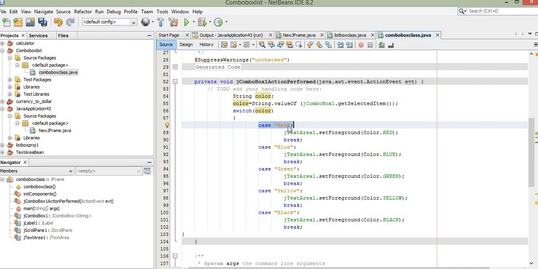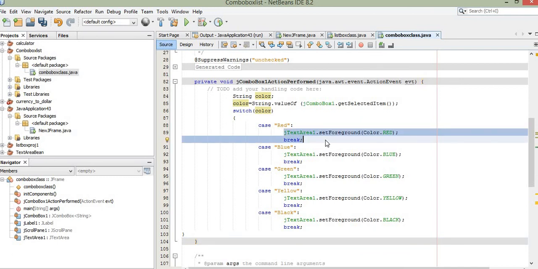So once case red gets activated and the statement inside it also gets executed, then the break statement will skip executing the remaining case statements, and then it shall come over here, it will end the switch case construct, and then it shall end this j_box1 action performed method. So as a result from these two statements, the foreground color of the text in the text area control will be set to red.